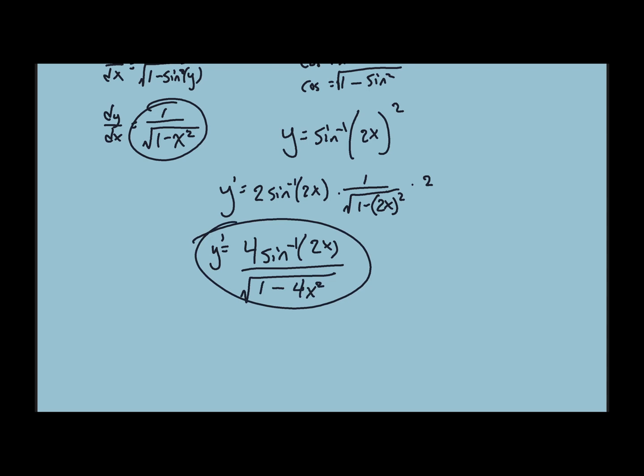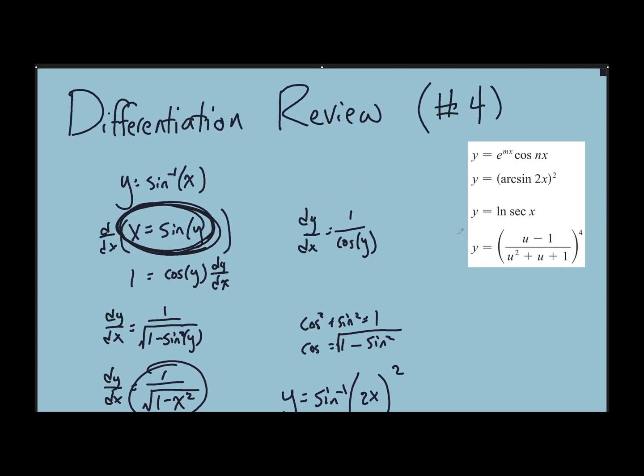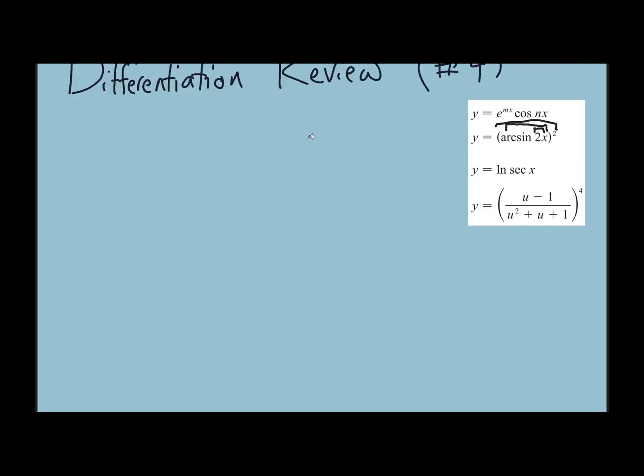That'll be the answer for the arcsine problem. So what we notice with this one is that there's an outside function, an inside function, and an inside function. And it's good to know your derivative ahead of time, which would be this one. You can use a cheat sheet on your test, usually in Calc 1, but it wasn't hard to derive that, was it? It's a little of the implicit differentiation. I think it's really important that you be able to do that.